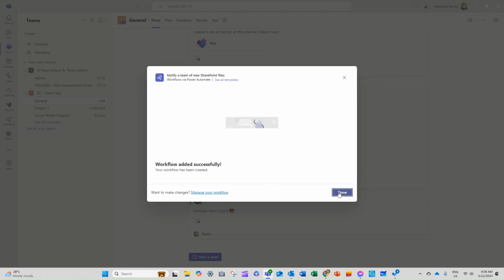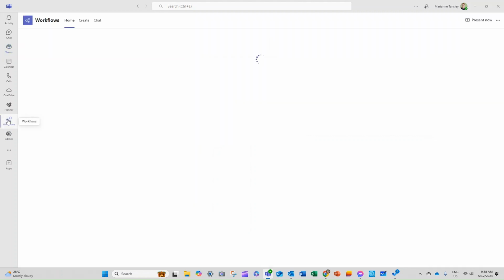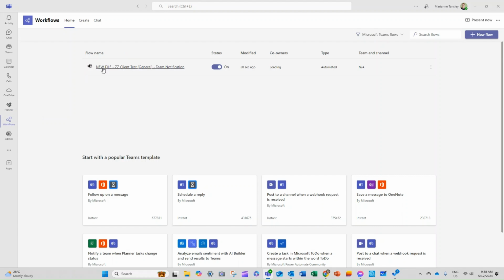And it's going to build it in Power Automate and link it back for me. So I don't have to do any of that complicated stuff. It's now done. And if I go to workflows here, it's going to have a think for a second because it's going to go through and check. And you can see there it is. That's the one that I named. It's on. It was created 20 seconds ago. And if I want to, I can edit it. And what that's going to do is it's actually going to open it up in what looks like the Power Automate layout. And it's going to show me what actually happens.